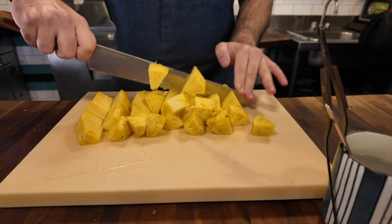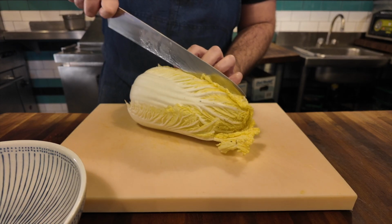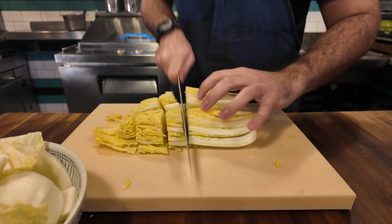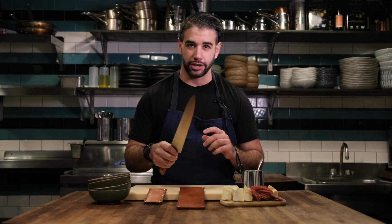And so if you are the type of person to have a lot of food that you're prepping, think of, like, if you're making a bunch of kimchi and you need to chop a bunch of cabbage, large portions of potatoes, or a ton of mushrooms, as long as you have a big enough cutting board to handle it, the Chris Kidder is going to serve you well.